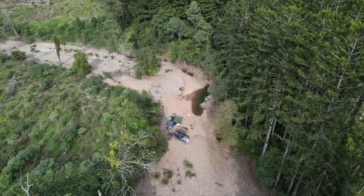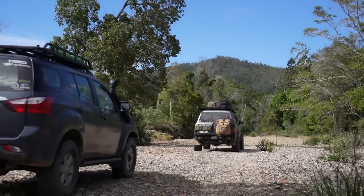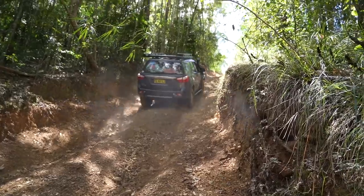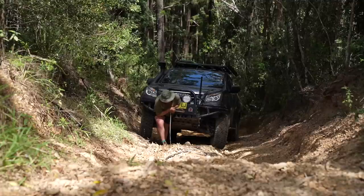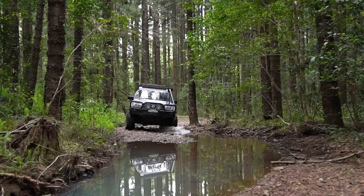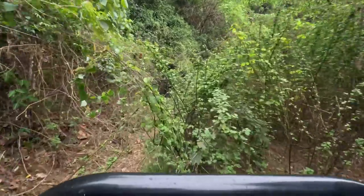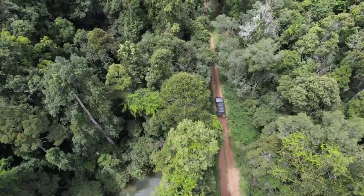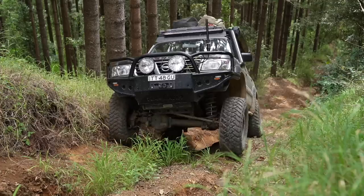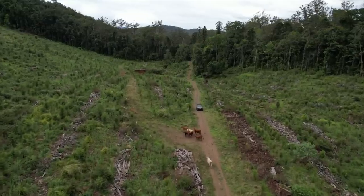In this episode we continue our trip through the Sunshine Coast hinterland of Queensland, adventuring into some unknown spots we haven't explored before. With Dad's MUX still suffering from a blown front diff, we both jump in the GU to meet up with Jeff and do it in the dirt in his monster Jeep Rubicon. We smash our way through overgrown vegetation to discover tracks that could have easily been lost forever. I've forced myself up some of the toughest hill climbs I've ever faced, and Kai was served with some of my famous borscht cookies.